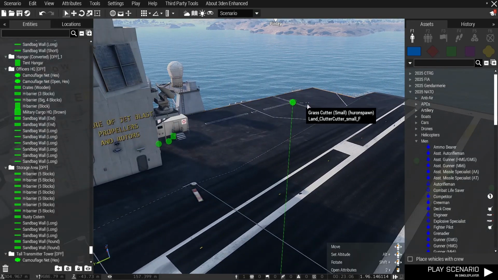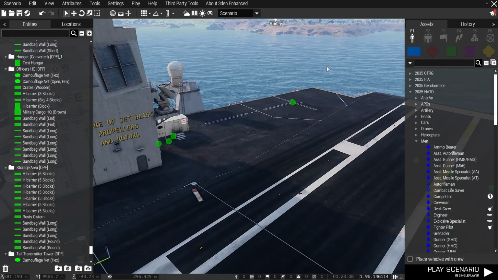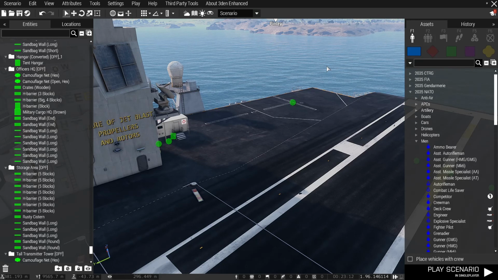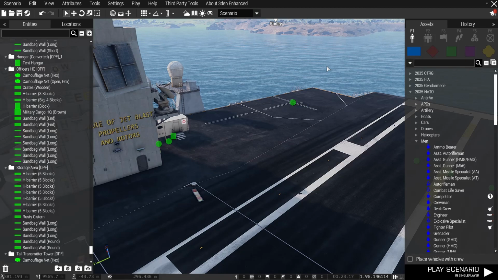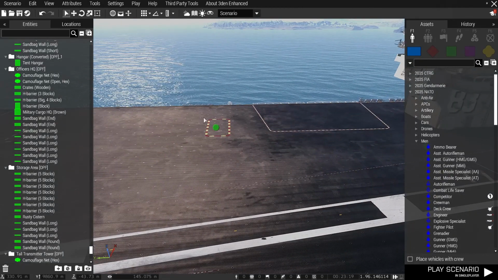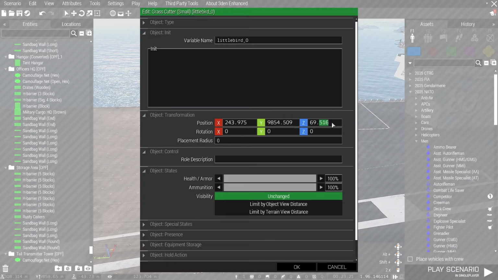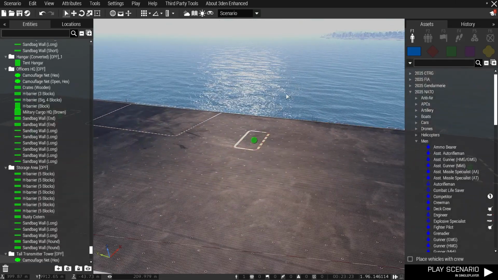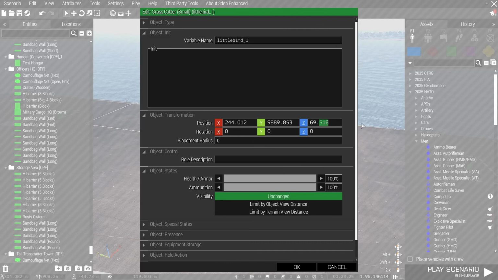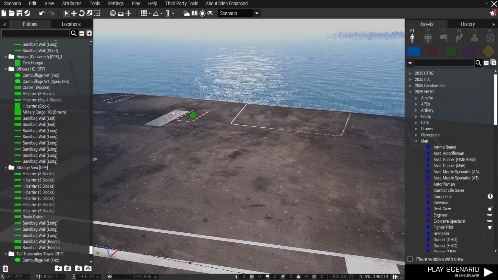So when the Huron spawns, it'll be just a very marginal amount above the deck. And then when somebody gets in it, the simulation will enable and it will drop that small amount, which will not damage it because there's not enough airtime for it to build up some speed and do something catastrophic.